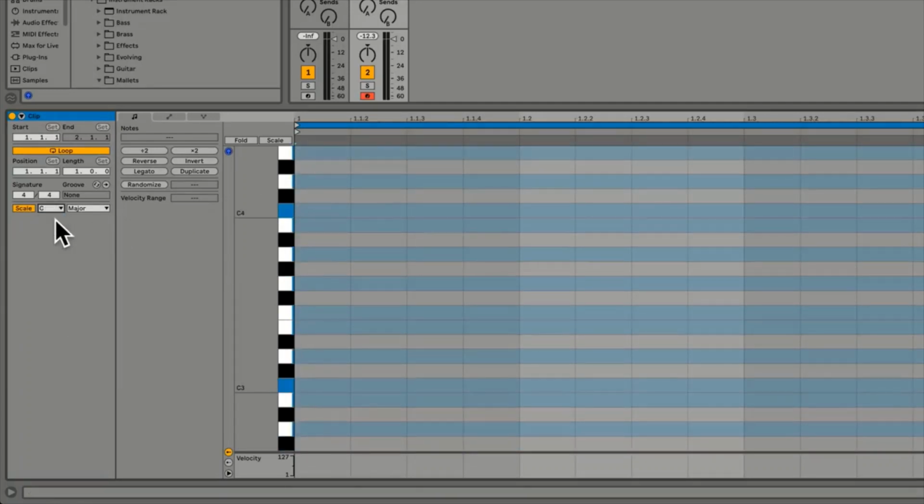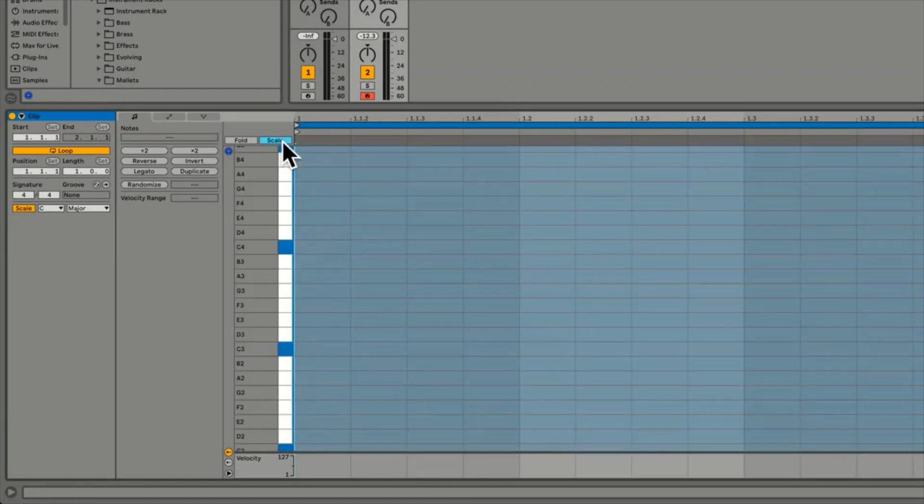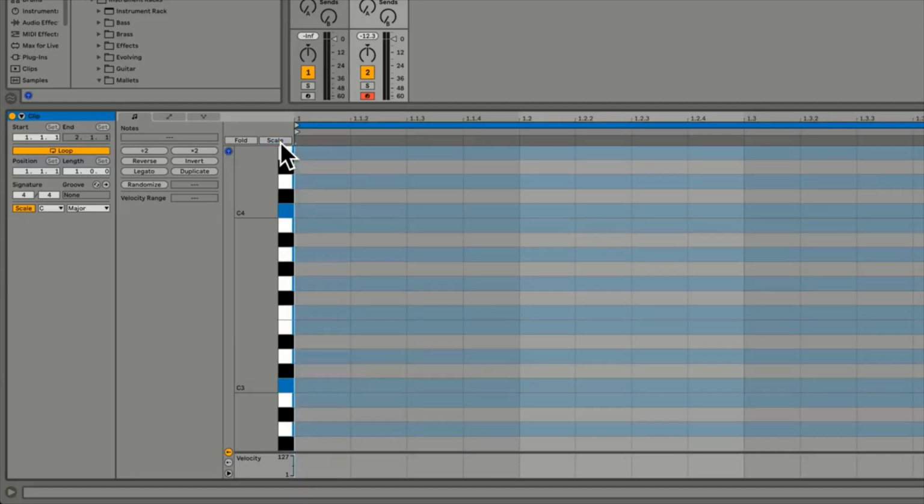So this is a really great feature for beginners, which helps you understand which notes to use. One other thing I'll mention real quickly while we're looking at this feature is if you click on the scale button up here, it actually removes any notes that are not in the scale. So now we're only seeing the white notes. Personally, I wouldn't recommend using this, as it's good to have the whole piano roll open to help you understand where all the different notes are. So I'm just going to disable it for now.